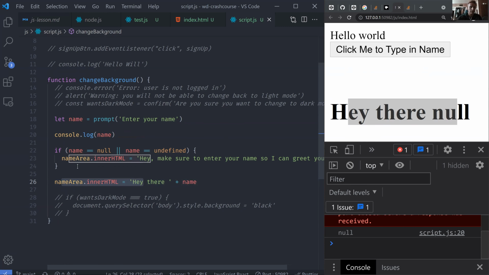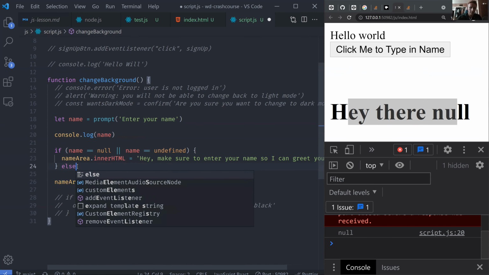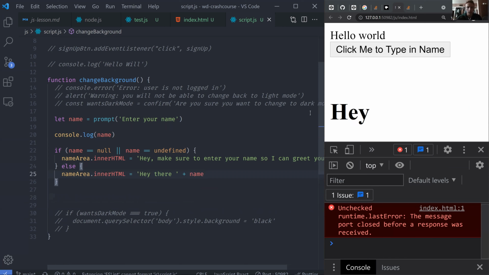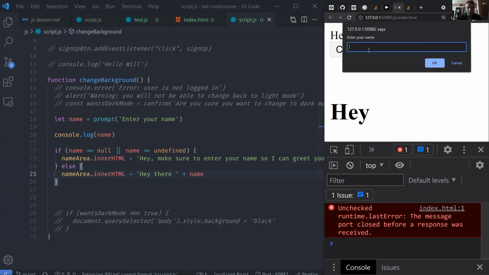So maybe what we want to do instead is have an else statement and then take this right here and we'll move it up. Okay. And I'll go ahead and explain that if this can work properly. We do James. Let's first try out if it works properly.